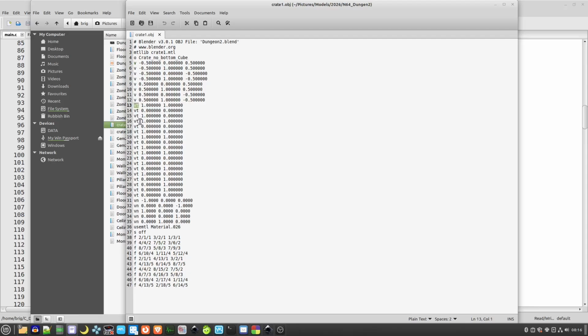VT is a texture coordinate, which is how you position a texture over a 3D model, where it kind of maps to. And then you have VN, which is a vertex normal. This is the vector that a light will reflect off a 3D surface. And then these F parameters here, these numbers basically say take one vertex, take one texture coordinate, and take one normal.